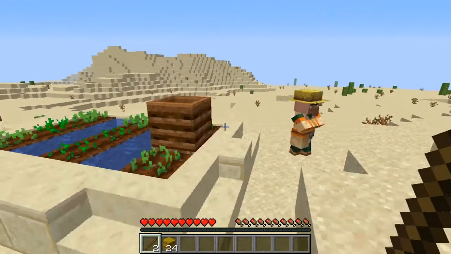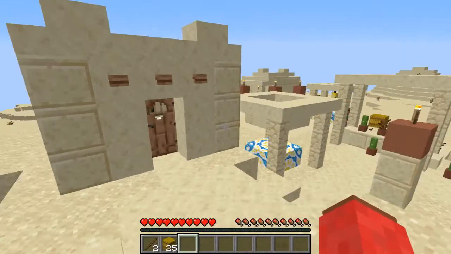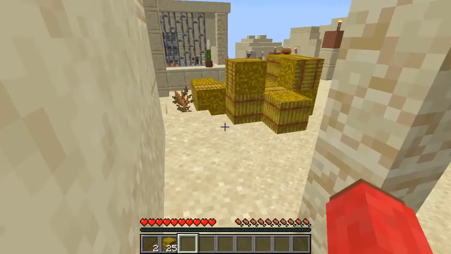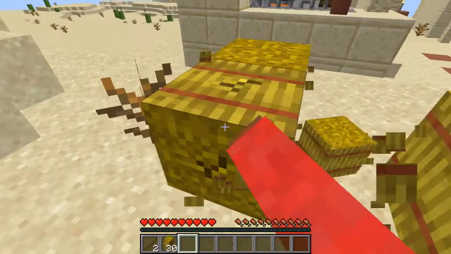Yep, that's the last stop on the tour of stupidity. Yay. Anyway, so let's go around this village and let's see what they got here. I'm gonna be looting them because looting is fun. Yay. Let's also get rid of this. Also take this hay, not get rid of this hay.